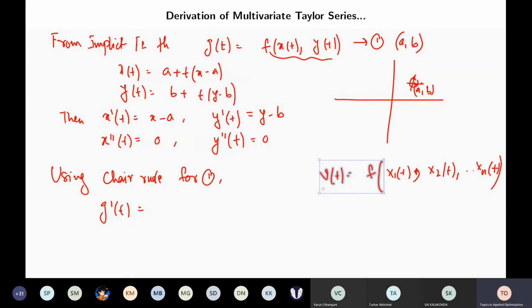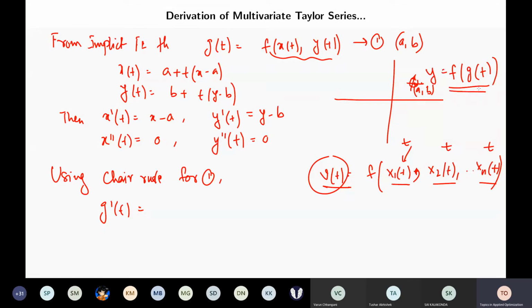Okay, let us keep this v. So I have a function v, which is a function of t, and inside there the function depends on x1, x2, ..., xn variables, which themselves depend on just the t variable. So this is depending on t, this is depending on t, and so on. So how do we take the derivative of functions like this? You may have seen so far something like this, and then let us say y is like this.